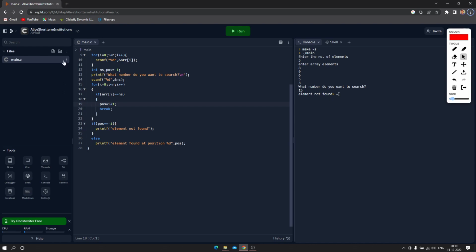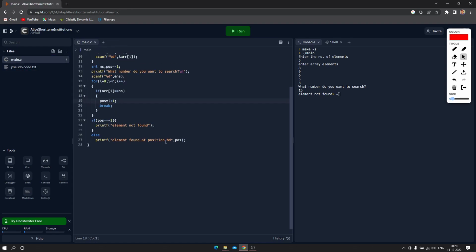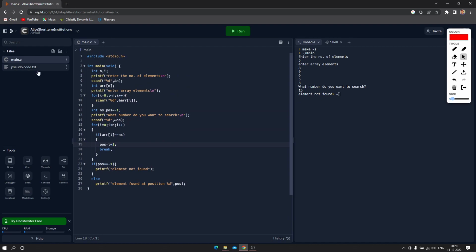Okay, so one more thing which I will be doing is writing the pseudocode for this, because that's needed for many things. In my exams these things come, like pseudocode and algorithm. Most of you might know the algorithm, but the format of pseudocode varies quite a bit across the internet. So I've decided that I will include pseudocode here. I will just look at this and write the pseudocode.